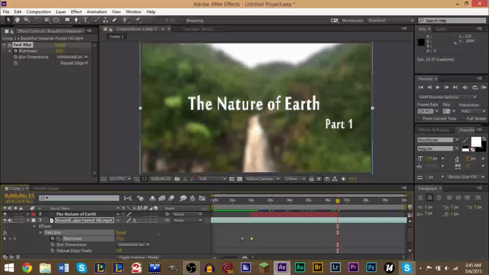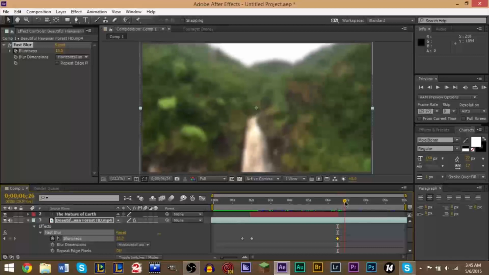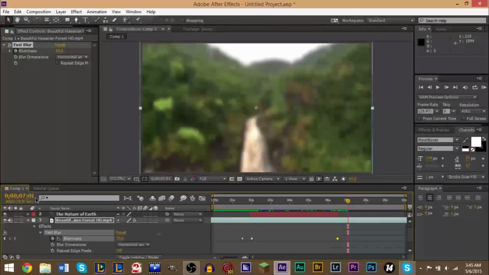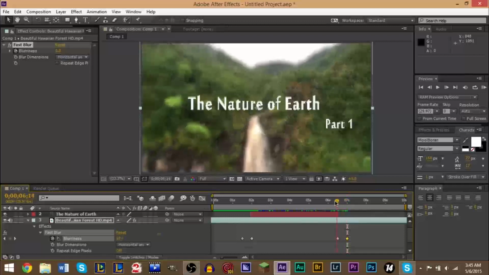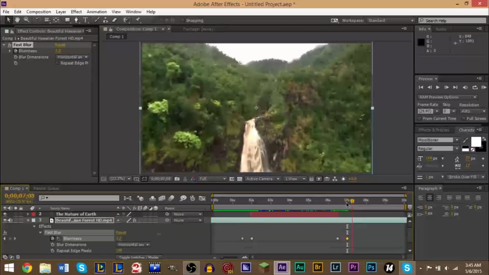A little trick here is to change the value to 11 so the keyframe pops up, and then change it back to 10. So at this point it's going to stay 10, and then half a second later we want it to go back to clear. So at 7 seconds we want it to go back to clear, so we'll just bring this down to 0. And you'll see that it becomes clear again in half a second.